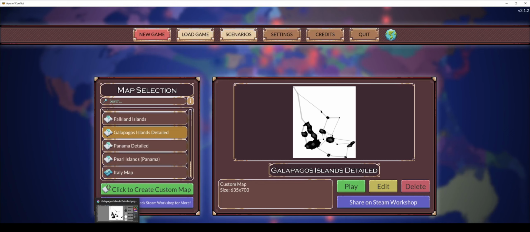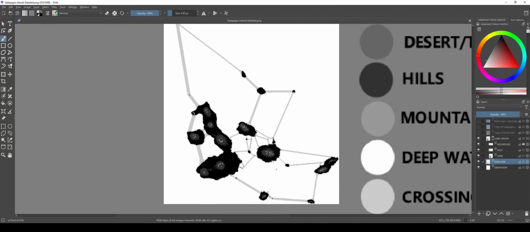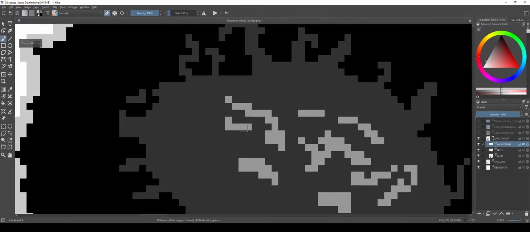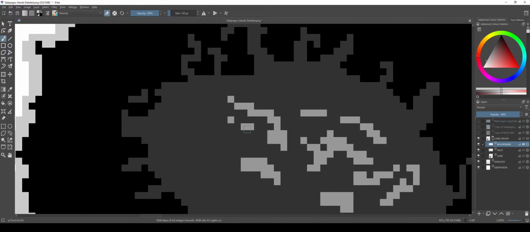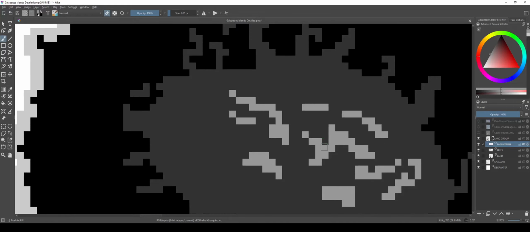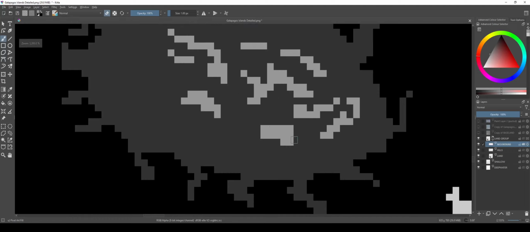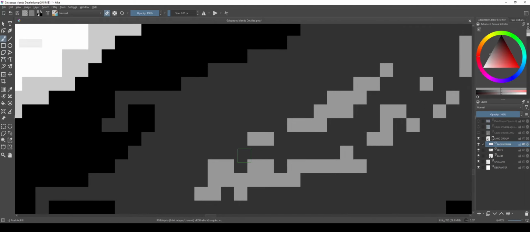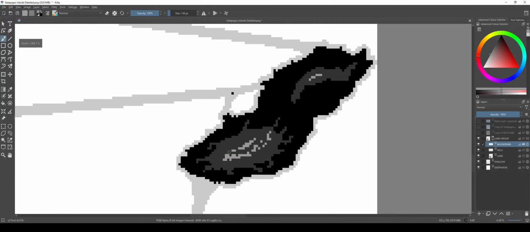I don't like to do this because I like to keep this layered file updated. I like to make it be an accurate representation of the maps I have on the workshop so that I can edit it in the future and keep updating without needing to carry out these same changes twice. So I'm going to fix this in Krita, the same program we just used.